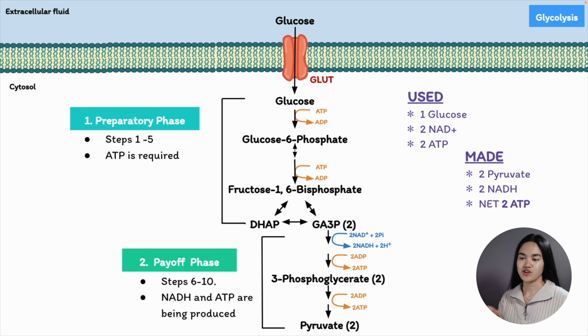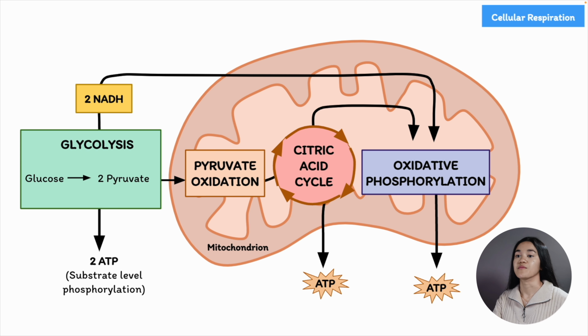All right, let's go back to our overview diagram and put this in. We started with 1 glucose molecule and produced 2 pyruvate molecules, and we transferred electrons to NADH, which will carry these electrons to the electron transport chain. We're going to deal with these NADH molecules later on, in the third stage.